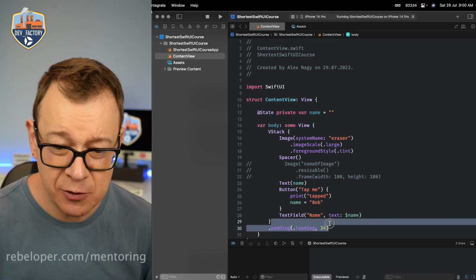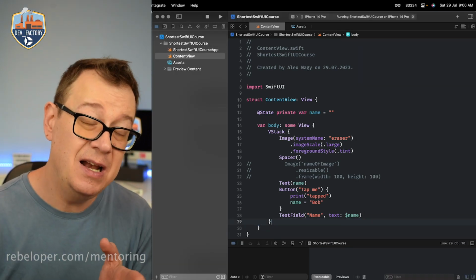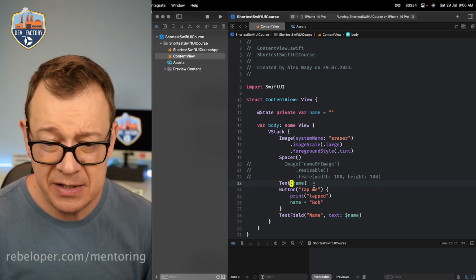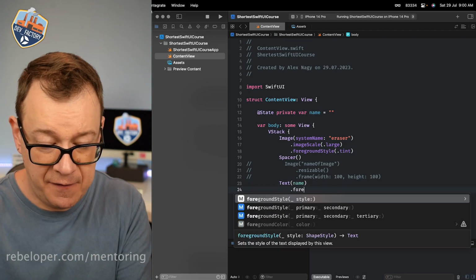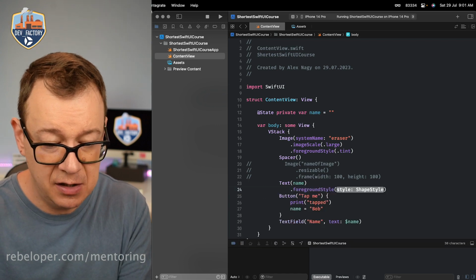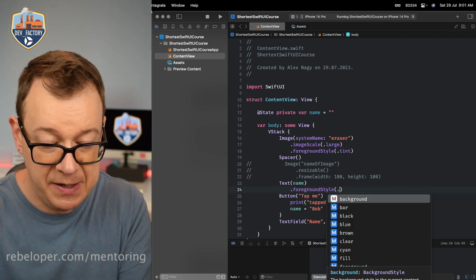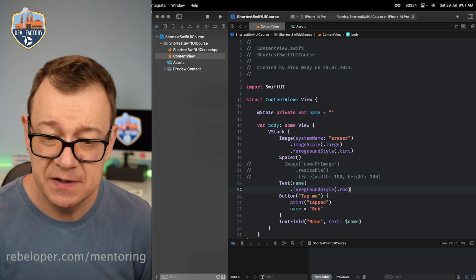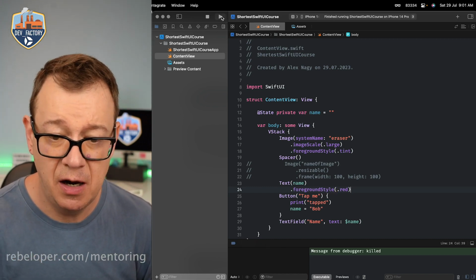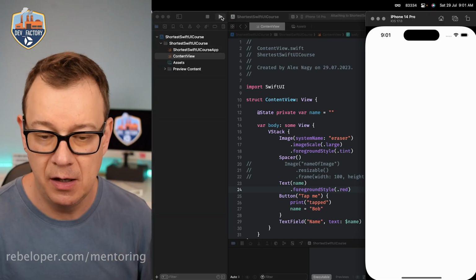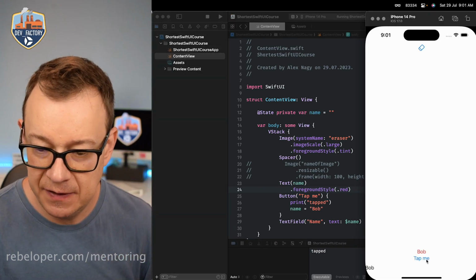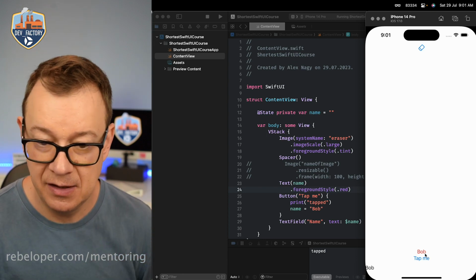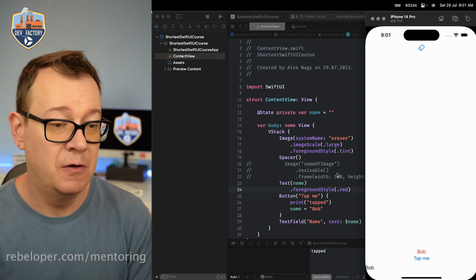Now, let's talk about the foreground style, previously known as foreground color. So let's just have this text with a foreground style of, I don't know, maybe red. You can add in here all sorts of styles. For now, the foreground style of red will be great. So now if I click on Tap Me right over here, you see Bob is now presented as red, with the foreground style of red.